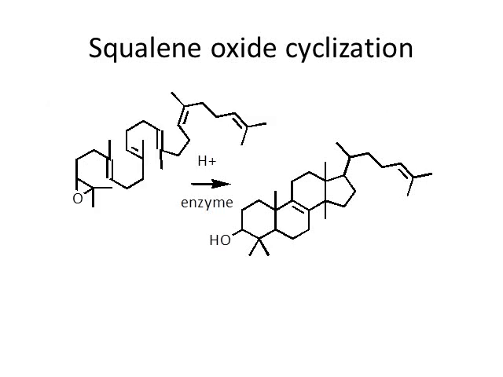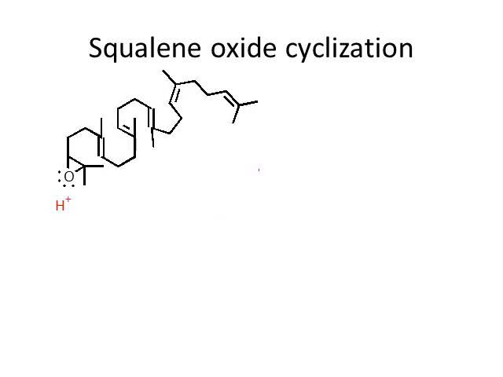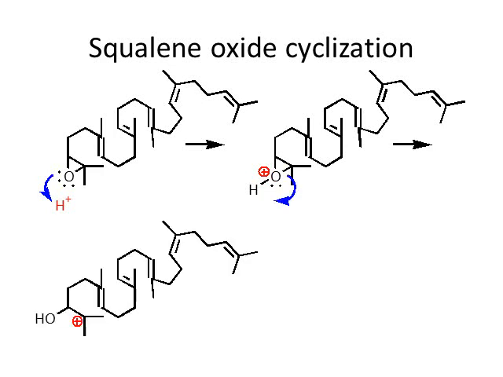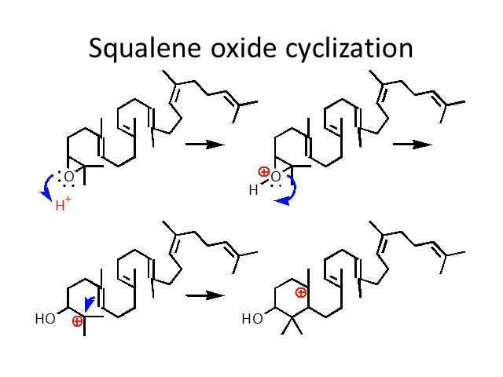But if I were to draw a different conformation of the squalene oxide, well, I can see some relationship there. If this is catalyzed by acid, the epoxide can get protonated. Now I get oxygen with 3 bonds. Let's break one to make a carbocation. But that carbocation needs electrons, and right next door I've got this alkene, which has electrons. So let's imagine that reaching over. But that's going to make a new carbocation.